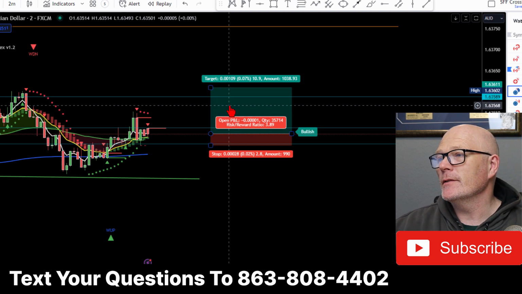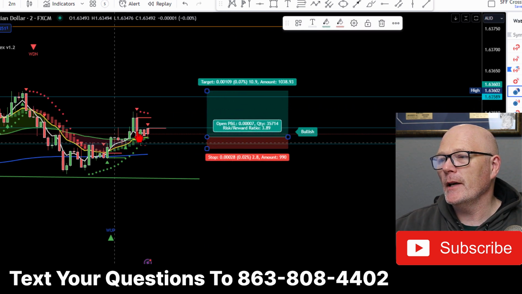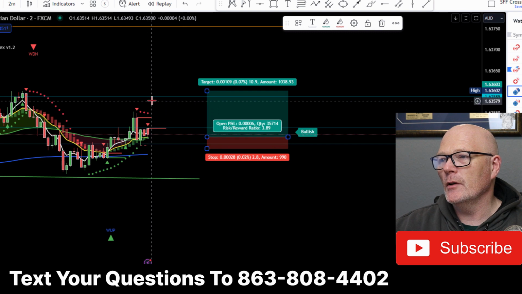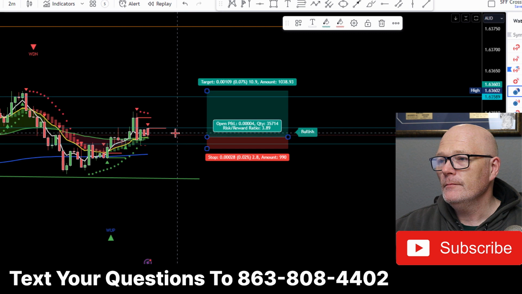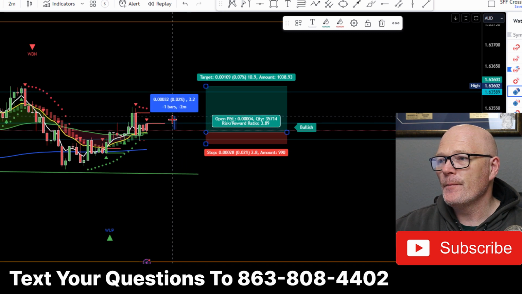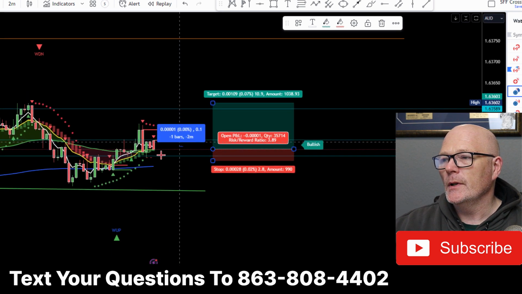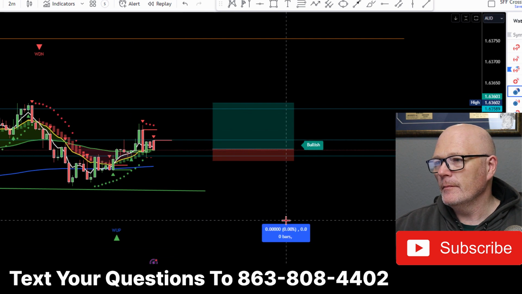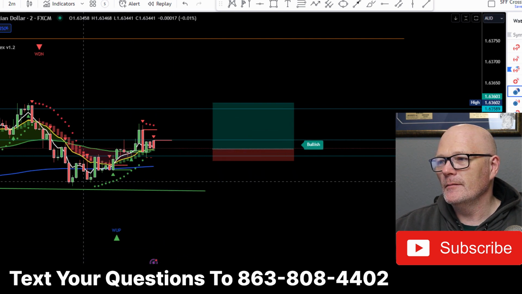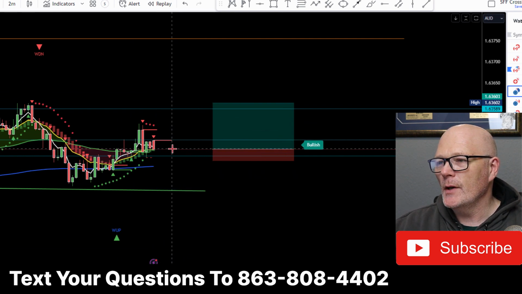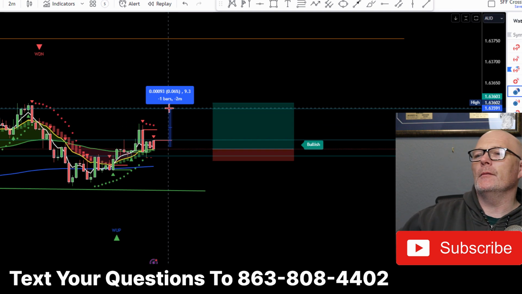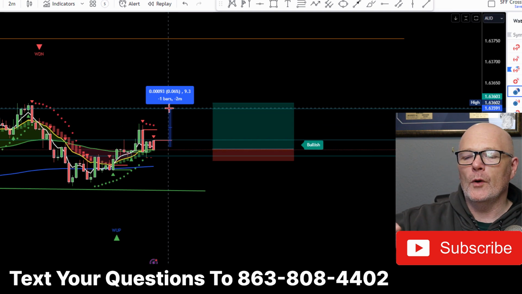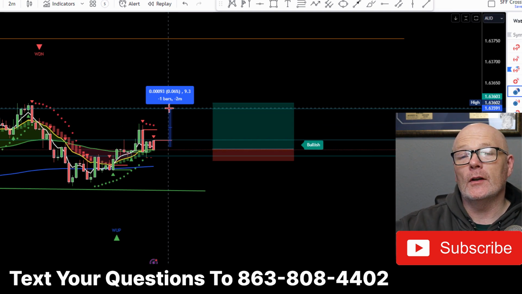And sometimes there isn't, and sometimes we can look at a trade. Okay, so we'll look at that trade, we'll look at the next area of interest, we'll measure the pips. So measuring it from where it is now, oh sorry, no, do that again, and again. Right, so measuring from where it is now, so the bottom of this red candle, and we put it on, and we've got 9.3 pips. Okay, so what you've got to look at is, first of all, you've got to look at your broker spread.